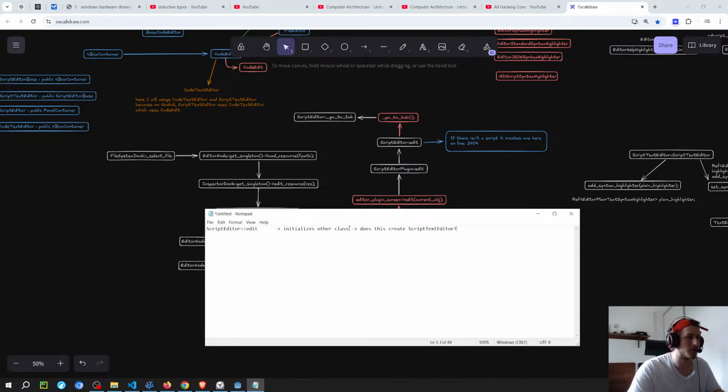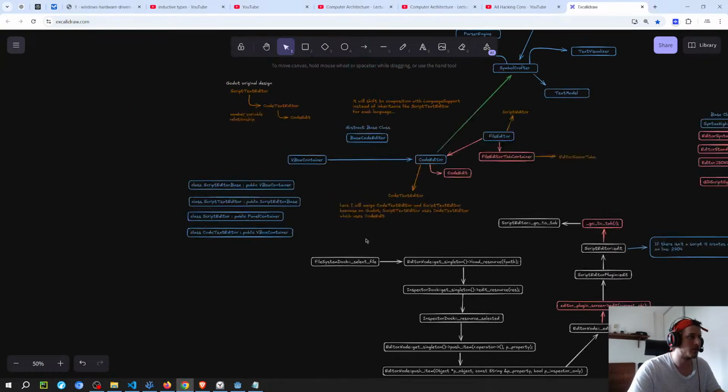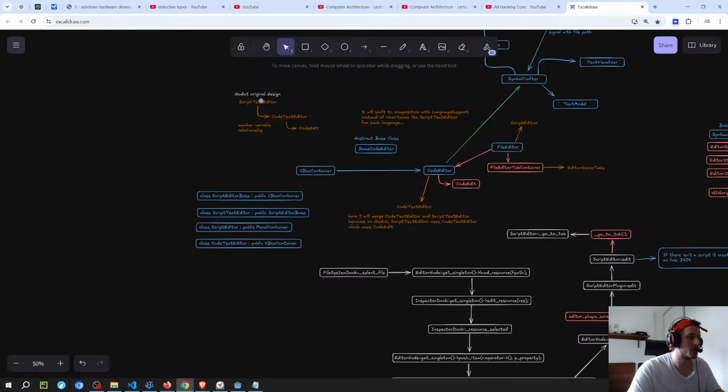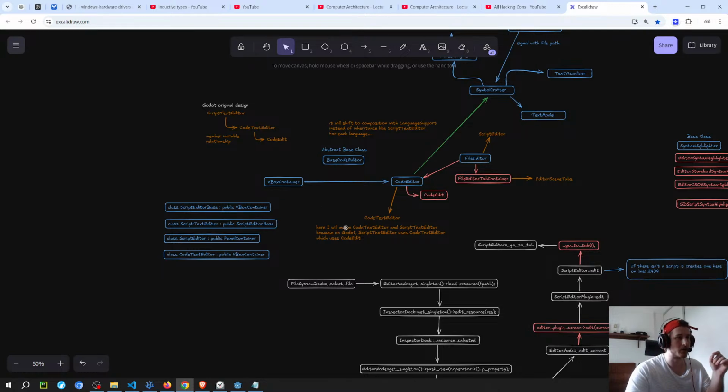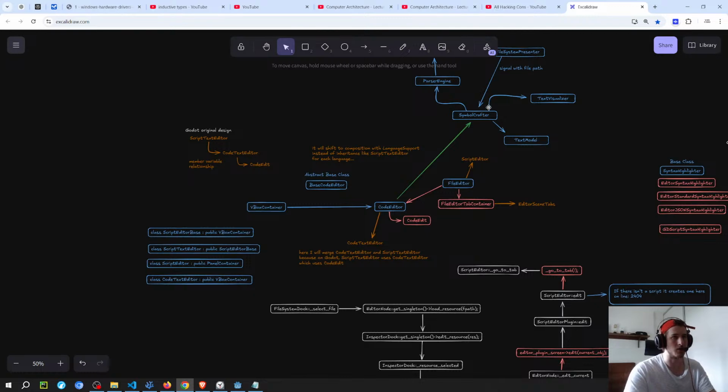So I wanna remember if this class in the middle that initializes here is gonna create one of these classes here to actually manage the state of the text. Because the one that I have on my stuff is one of these. Like I think I translated code text editor into this code editor class, and then I changed a bunch of stuff to change the design.